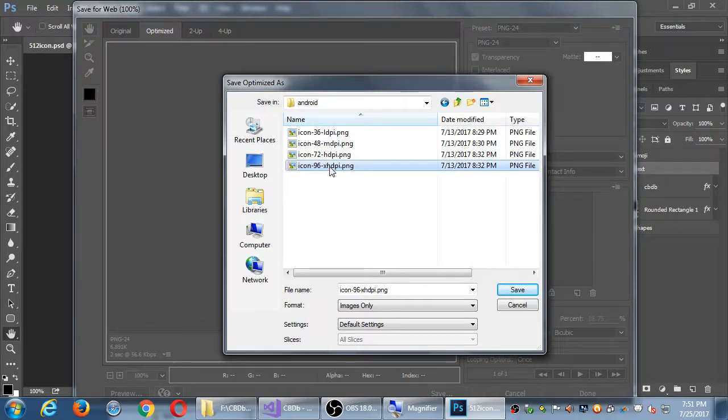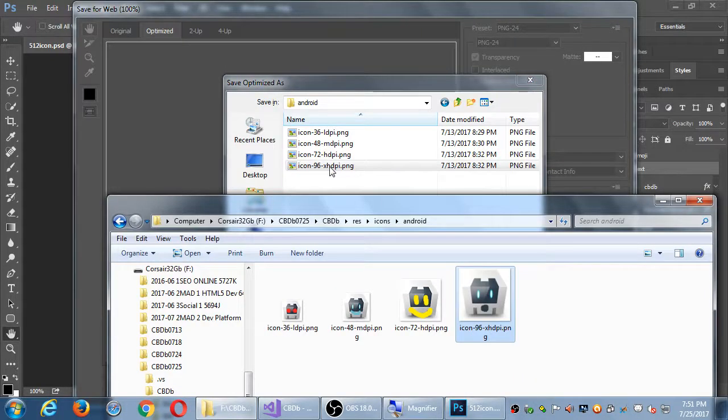If you click on that, it'll take the file name, and once I click Save, it'll replace that old one. It'll confirm, are you sure you want to replace that one? Yeah, I do. It's the old, ugly one. I want my cool new icon.